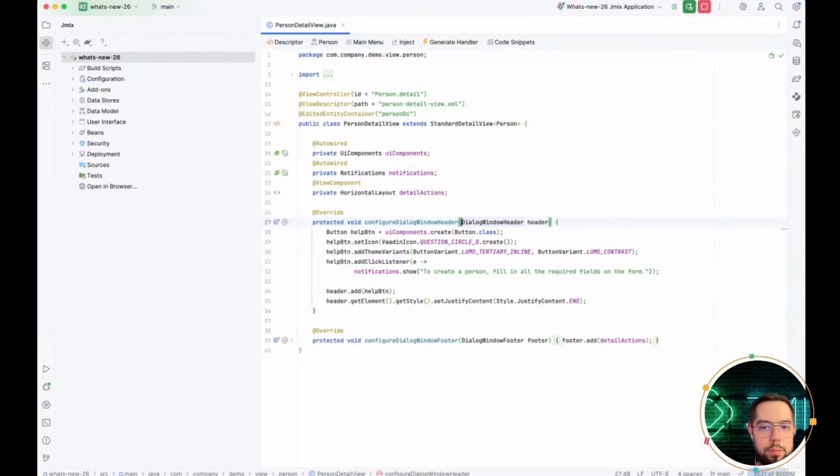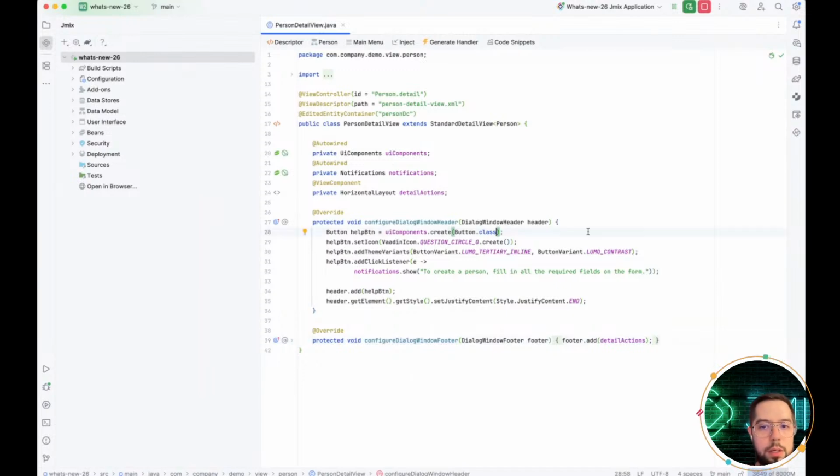For example, the first one, configureDialogWindowHeader, as the name says, configures the dialog window header when the view is opened in the dialog open mode, and it provides access to the header component, enabling you to add custom components like titles or styling elements, for example. And configureDialogWindowFooter does the same, but for the footer of the dialog window.